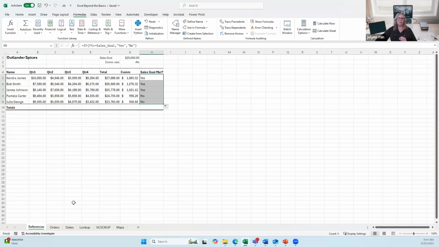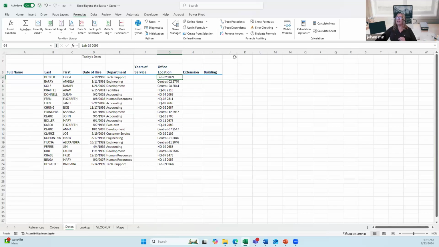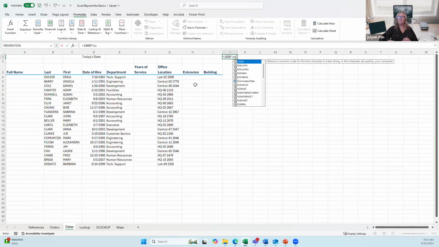So just some examples of using named ranges with some formulas. But one more thing about named ranges, I'm going to go to the worksheet called dates as an example. And I'm going to go to cell J1 and create a formula. I'm going to say equal 1,000 multiplied by CO. CO is going to bring up a list of functions or named ranges, and I'm going to double click commission rate.